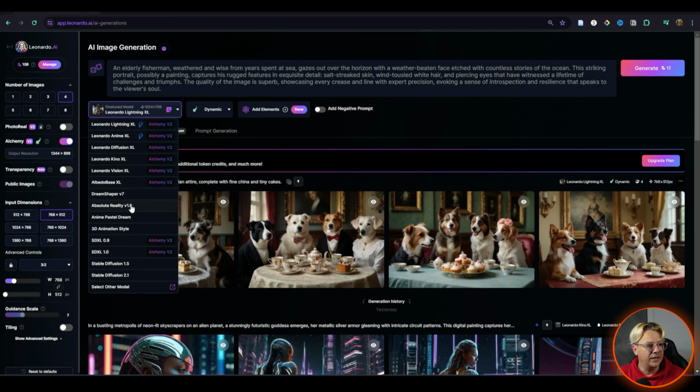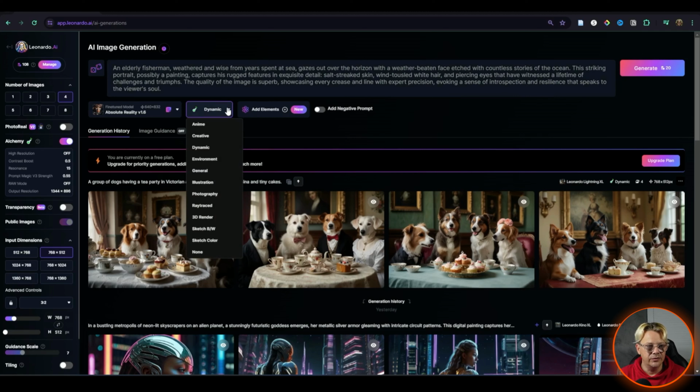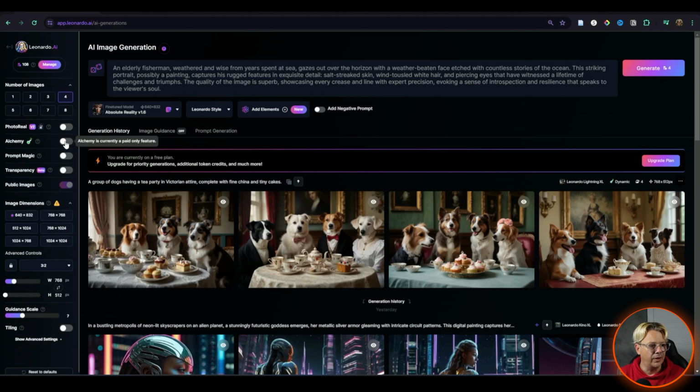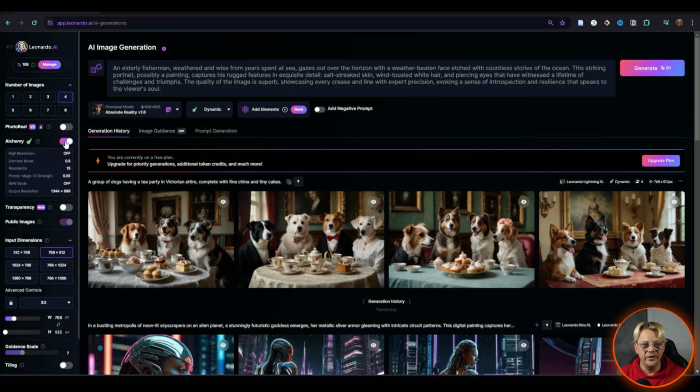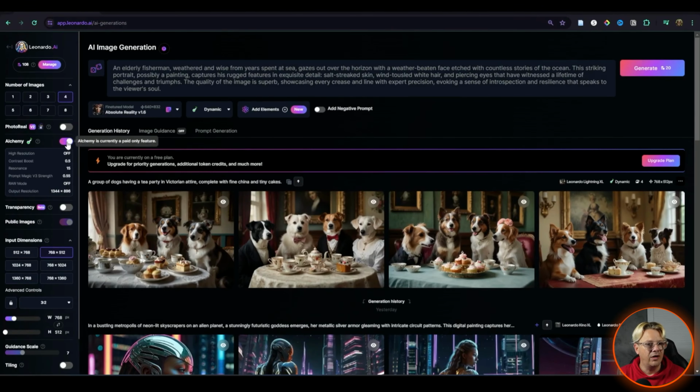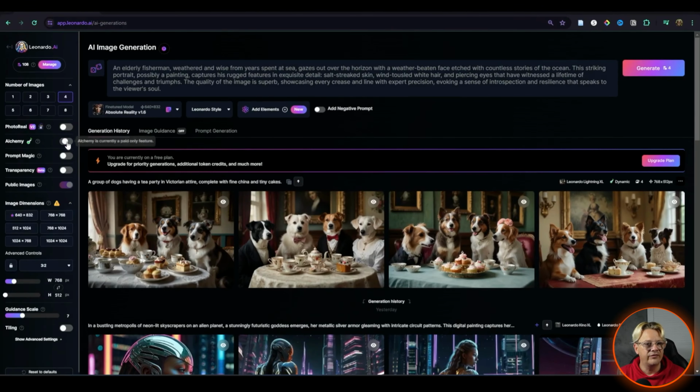The first one here is which style of pipeline that we want to use. Now, this only applies if you're using Leonardo's Alchemy. Now, Alchemy is an option over here on the left side. You can turn it off or you can turn it on. Some things you need to know about Alchemy. Probably first and foremost is you'll see when we have Alchemy turned on, then over here our generate button tells us this is going to cost 20 tokens. But if we come back over and we turn Alchemy off, now it's only going to cost 4 tokens to generate these 4 images. So Alchemy does cost quite a few tokens.